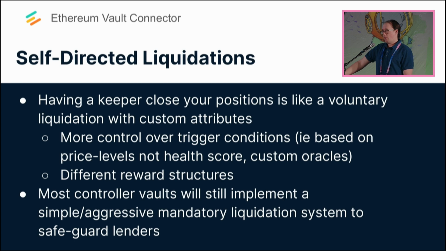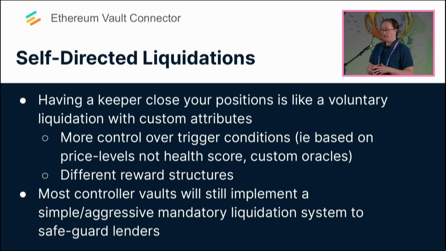One thing that kind of occurred to us as we were building this is that liquidations and stop losses have a lot in common, right? They're really just, at the end of the day, if a price dips down against the user a certain amount, or the price of their liability goes up, then they have their position closed, right? So the only difference is that stop losses are typically based on the price level of some particular asset, whereas the liquidation levels are triggered at overall health of your account, right? That's taking into account prices of your collateral and your liabilities, right?